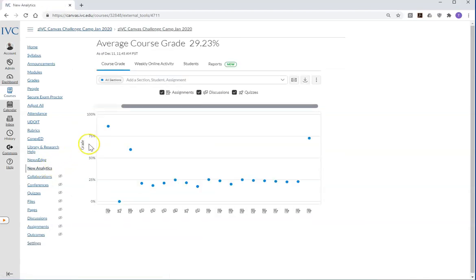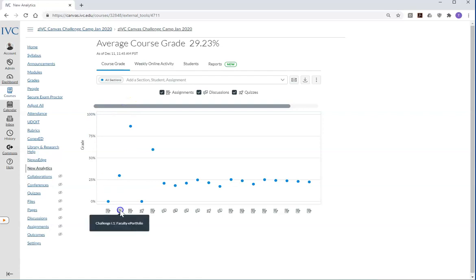of information. For instance, here's the course grade, and you see different assignments. You can go back to the beginning and you see each of these assignments. Here is a discussion. This is another assignment, a quiz, assignments, etc. Discussions, and you see the different ones and they're named here.